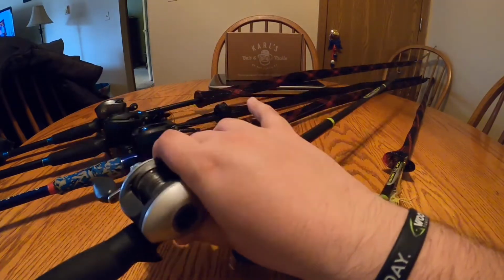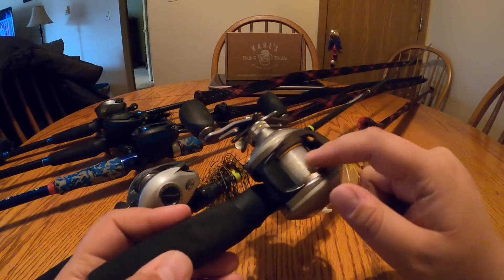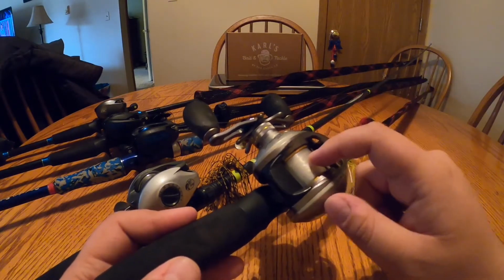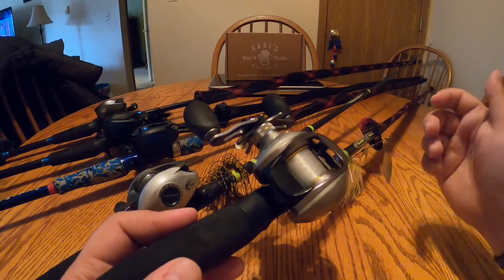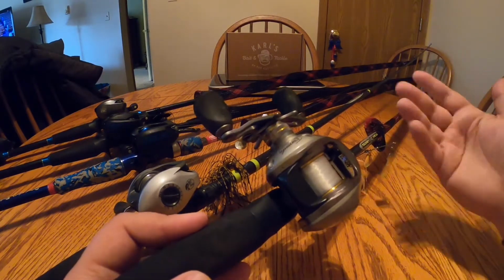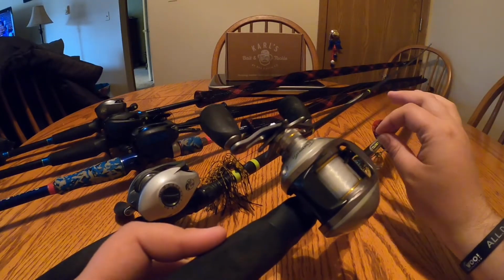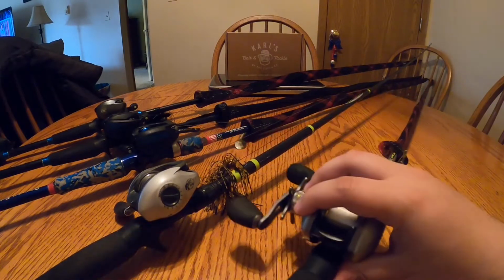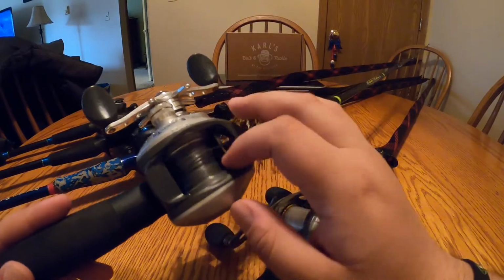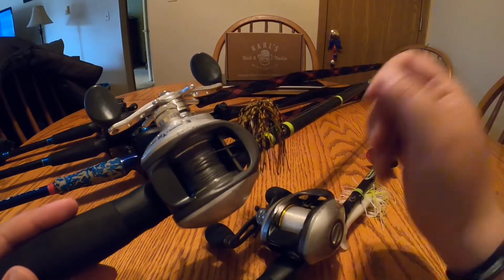One thing I didn't touch on this rod here is the line. This is 12-pound fluorocarbon, the Googan Squad fluorocarbon 12-pound. Again, I'm primarily throwing some moving baits here, all-around type baits, so I went with that fluorocarbon line here. On this rod, like I said, heavy cover, so there's braid on here. This is 50-pound Power Pro braid.